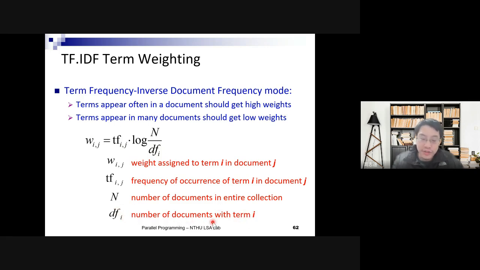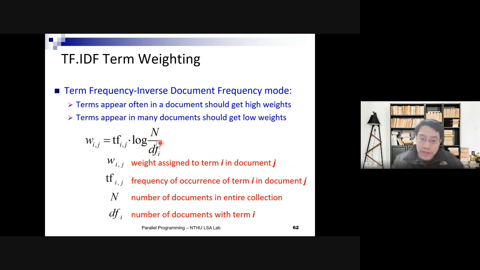And on the other hand, document frequency, right, is the frequency of the term with respect to all the documents. So for example, if you have 1,000 documents and 10 of the documents have this term, then the value of DF should be 10, right? Because 10 documents have this term. And we want to normalize it. So N, you can see, is the number of documents. So in our example, N should be 1,000 and DF_i should be 10. So that means 1 out of 100 documents has this term, right?